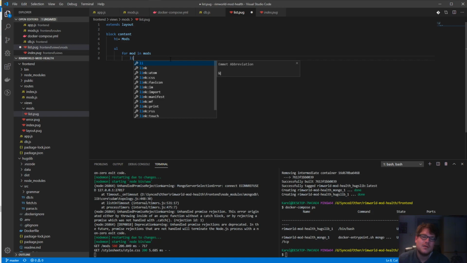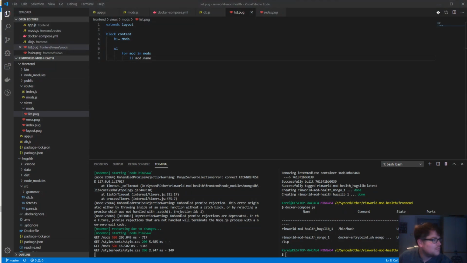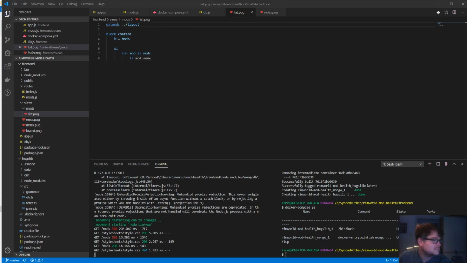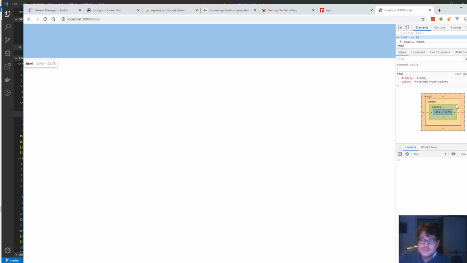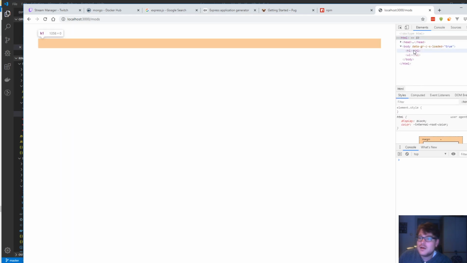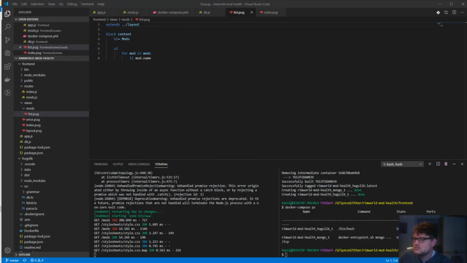we want to have a list element, and in that list element, what is there going to be? Well, it doesn't really matter. For now, let's just put the mod name in there. Theoretically, that should give us a very ugly overview of all the mods we have. Well, sort of. It's not erroring anymore, which is a start. It's also not getting any... Interesting. It's not actually putting anything in there.